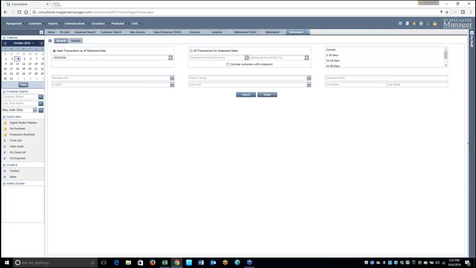The statement display has been significantly changed to show invoice details, to show consolidated invoice numbers, and to put it in a layout that is easy to follow. And it's also been enhanced by letting you now search by aging buckets, as you can see on here. This was not possible before.